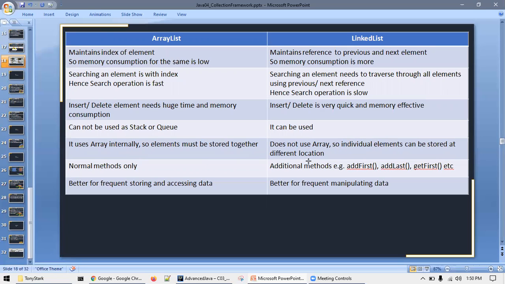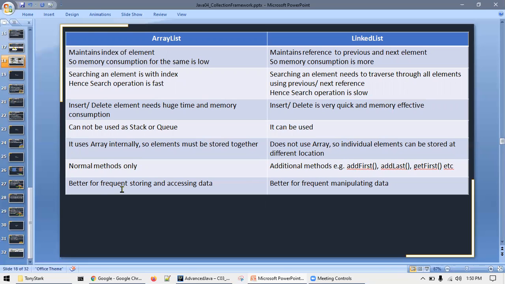Now, linked list is not using any array, so individual elements can be stored at different locations. So it may not be at a homogeneous location. Now it has methods like add, remove, replace, and those things. Here there are additional methods like add first, add last, get first, get last, etc. So a few additional methods are here.